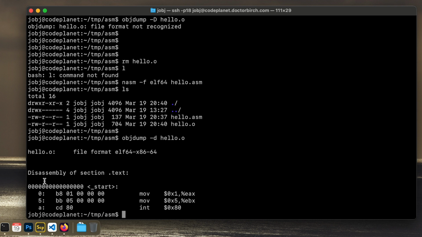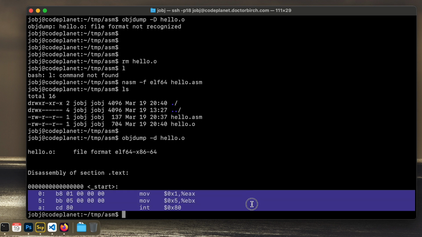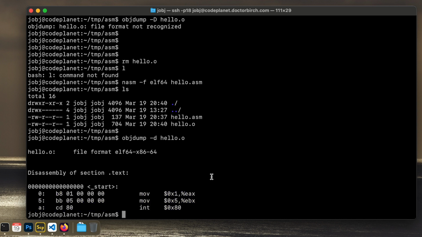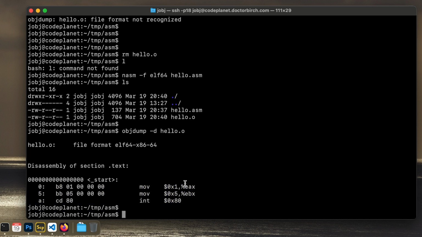So, as we can see, we have these 3 instructions, and this is another assembly standard. As you can see, it looks a little bit different. Move is the same, but we have a $ sign in front of the one, and we put the register as the second argument, not the first, and it's prefixed by a % sign.